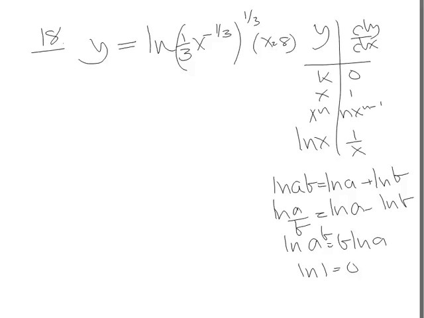Okie dokie, let's have a go at 18 then. Looks pretty awful, doesn't it? We've got all this going on here. We've got y equals log third, x to the minus third in a bracket to the power third. Log of that thing to the power third, isn't it? We need to evaluate the derivative at x equals 8.